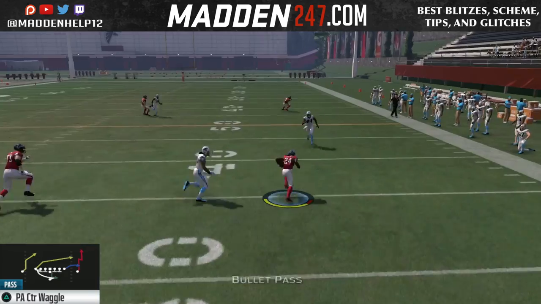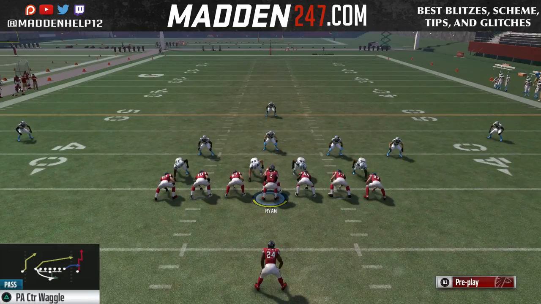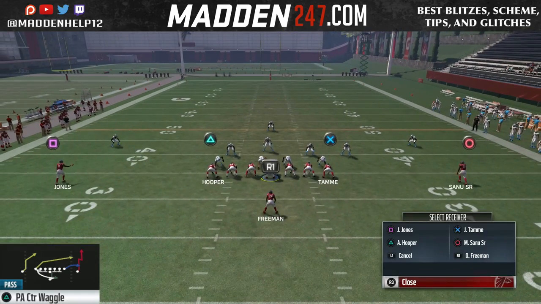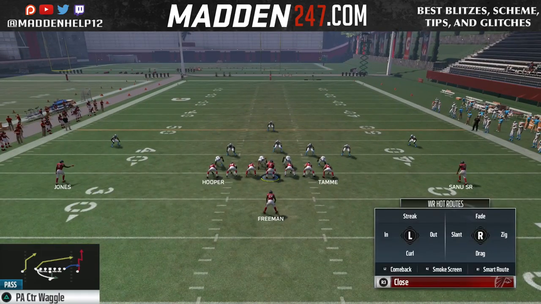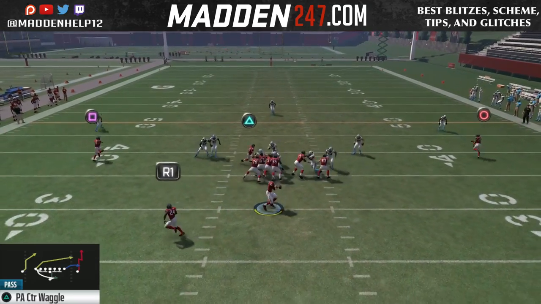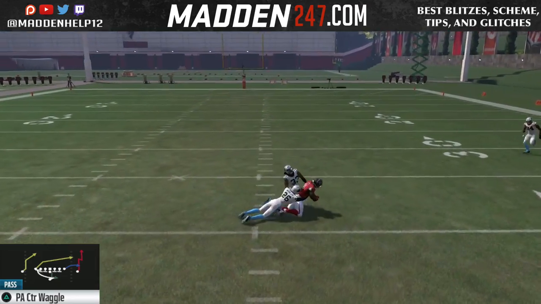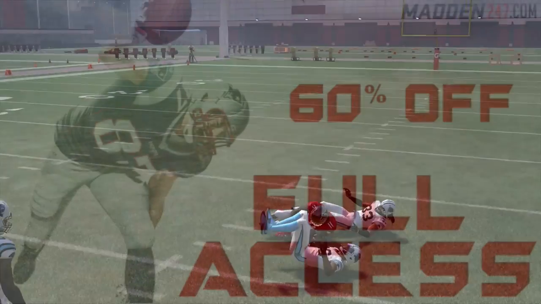It's all out blitz, but if they are in any other type of zone coverage, we can always hit that flat route unless their cornerback is in a hard flat. So once again, since this play formation is symmetrical, you can run the play to either side of the field and block either side of tight end, whichever side you think the blitz is coming from. There you see we blocked the tight end to the right, picked up a blitz, and we're able to throw the post down the field.